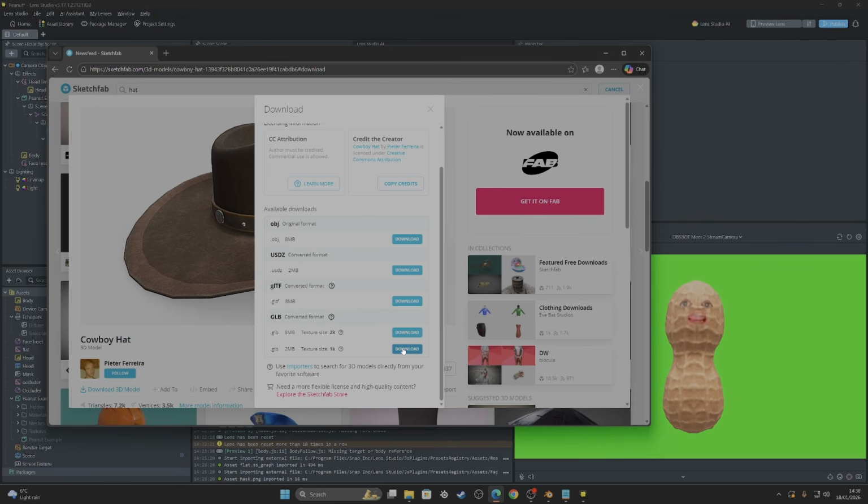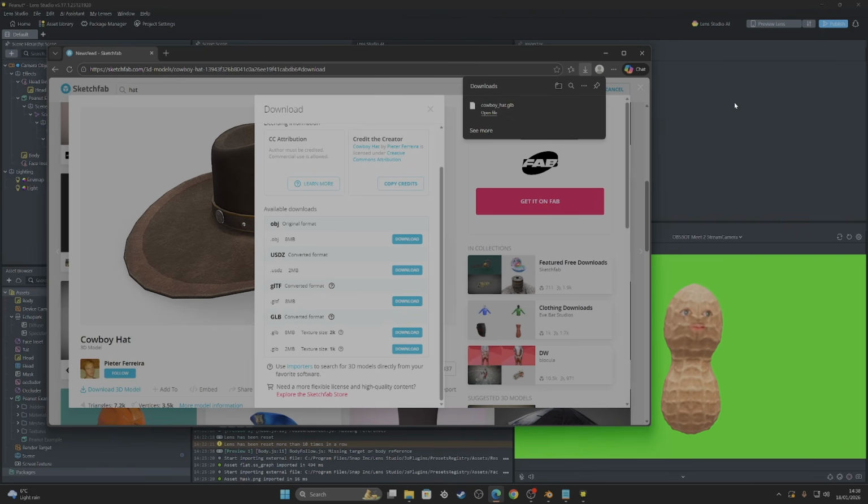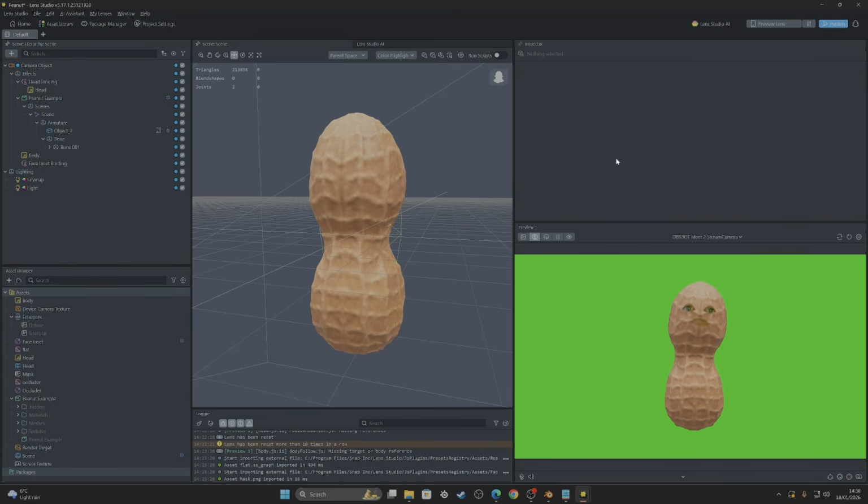Because we're not using Snapcam, we're not limited to, I think it's a 12 megabyte file size to then go into Snapcam. Because we are physically not doing that, we're going to add in as many things as we want and do what we want. That's why this way of doing it is much better than the legacy way of doing it. So let's download that. There, it's downloaded already. Quick as that. Go back to your Lens Studio with your model open.